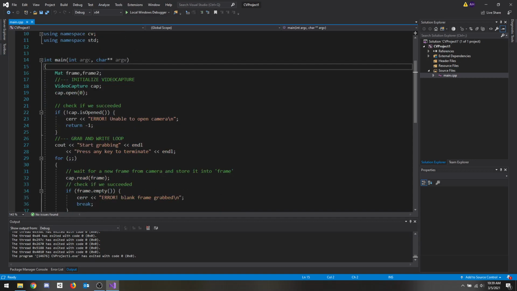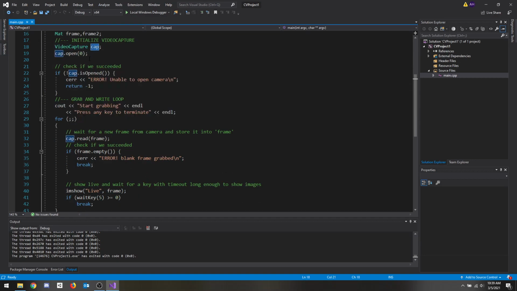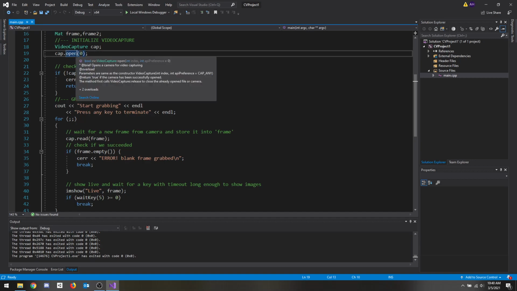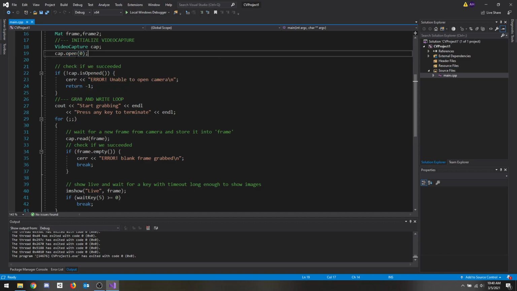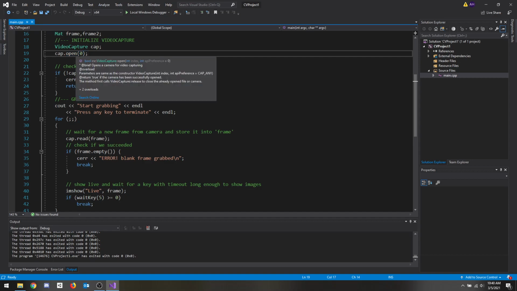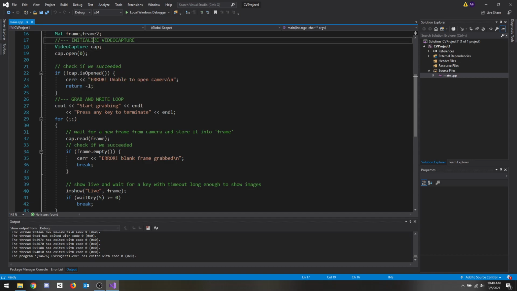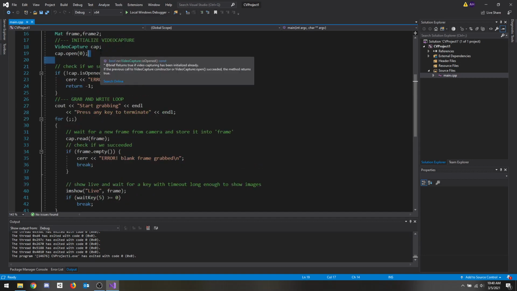Okay, so in our main loop, we'll see a few things. One is that we initialize our video capture device right here. This gives you the notion that we can actually create a video capture device. We say 0, but we can specify a particular one, and you can specify any index, which depends on your system and how it's set up. 0 just means grab the first one, or any. Then we check to see whether or not we've succeeded. If we've opened the camera, great. If not, then crash or exit.